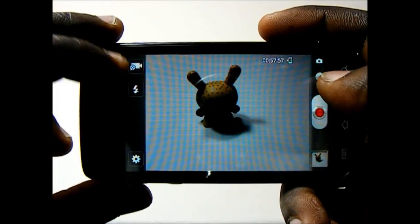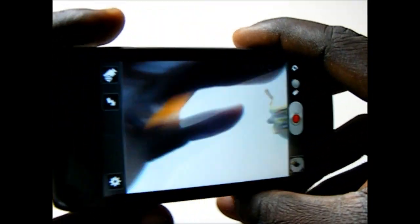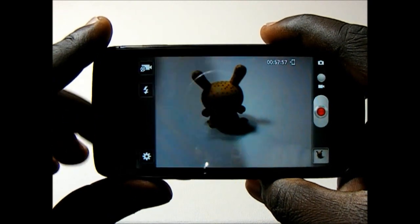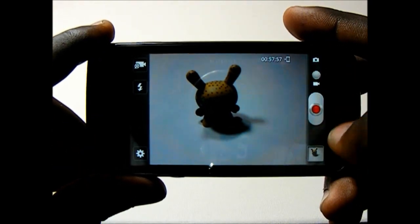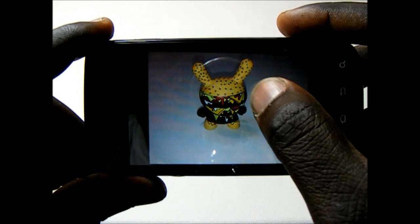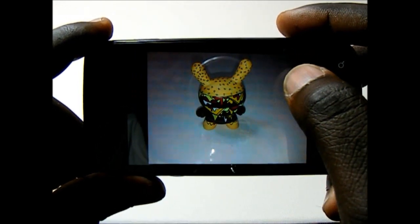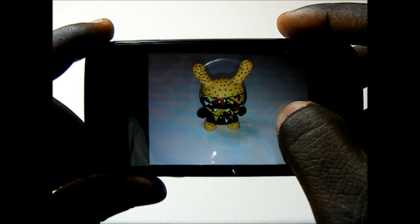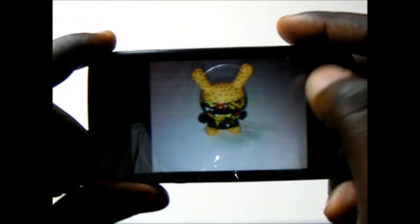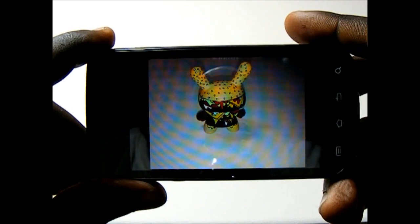You can also shoot VGA quality videos with the camera, and you can use the backlight as a torch when shooting videos. It does a good job keeping the frame rate and picking up audio. As for the flash, I have had a few issues with it. In a well-lit area a shot taken with the flash on came out really nice and captured a lot of detail and color. However, in a completely dark area it completely ruined the shot — it's bright but almost to the point where it's a hindrance.